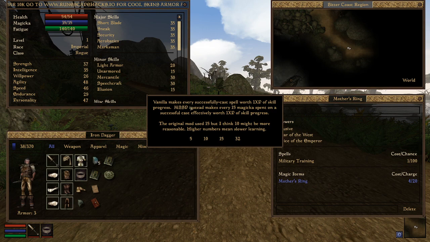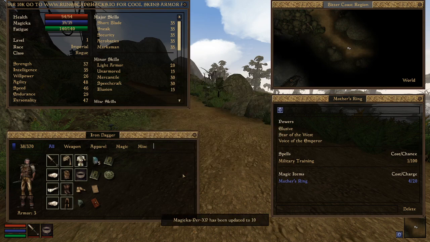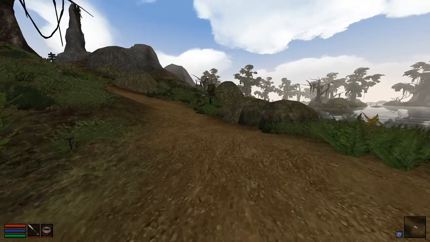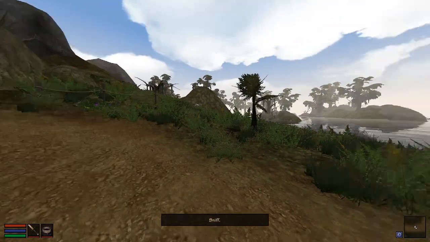Wait, what is this? Vanilla makes every successfully cast spell worth 1 XP of progress. Makes this 15 magicka spent on the successful cast. Effectively worth 1 XP of skill progress. The original mod uses 15. I think 10 might be more reasonable. Higher numbers mean slower learning. Okay, 10 is fine, I guess. Close. Interesting. Okay, let's go.